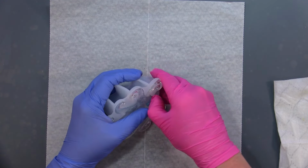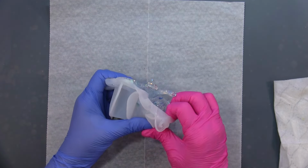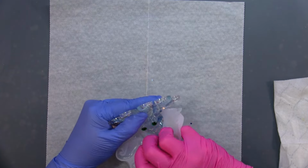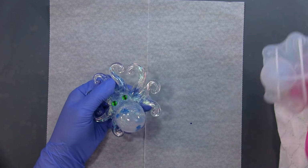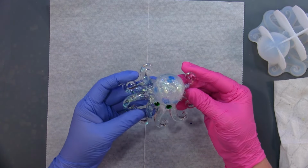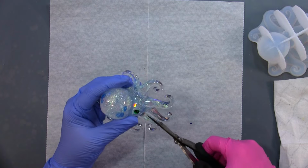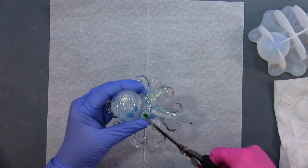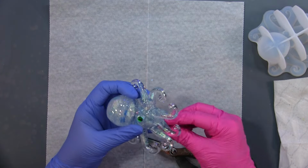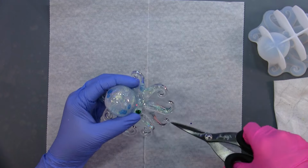All right. Let's see if I can get over his big old head. Come on. I do know it's completely cured. I see his little eyes. Would you look at that? Huh, that turned out so cute. I see I have some cleanup. Let me see. Yeah, those fantasy fibers. He turned out really cute.